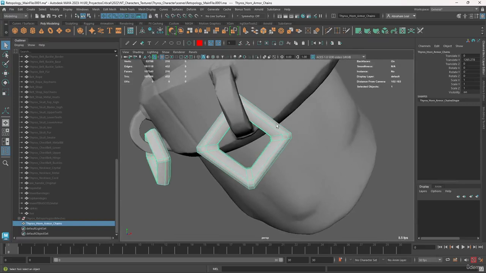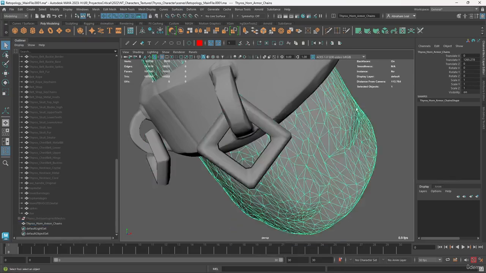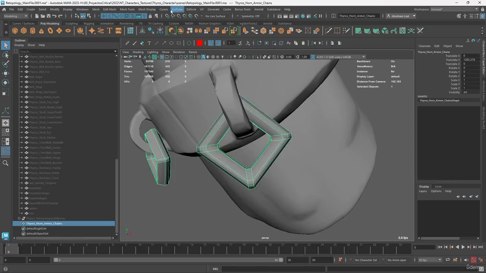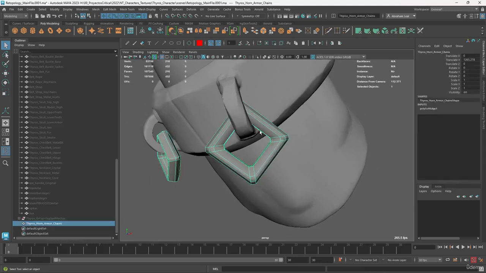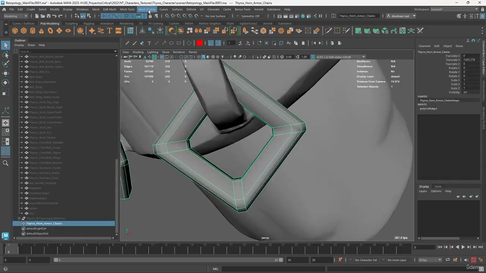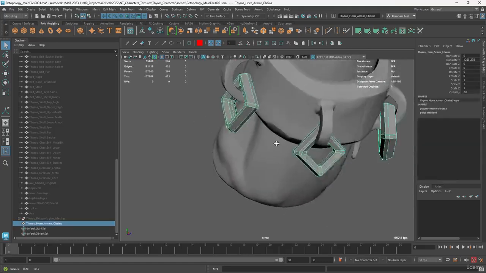These guys, I actually want to keep them hard surfacey. I want to see the bevel edges. So first of all, I'm going to assign the basic Lambert material, and then I'm going to say mesh display, harden edge. Okay? We might need to unlock the edges. Sometimes the normals are locked. So mesh display, unlock normals, and there we go. So that's going to be my metal bits.